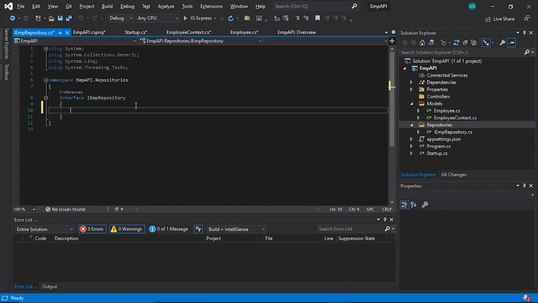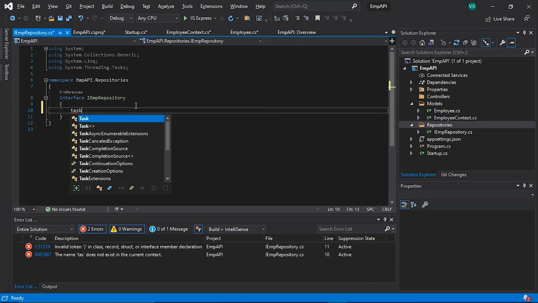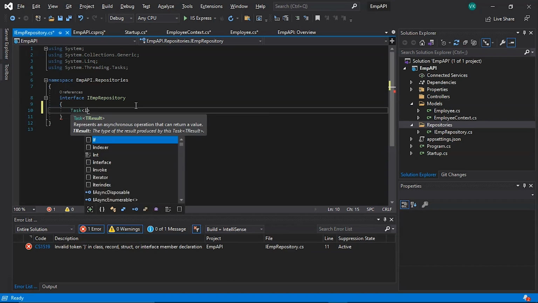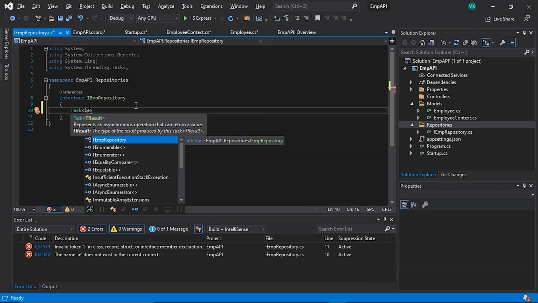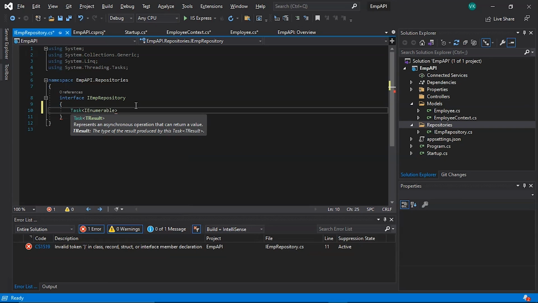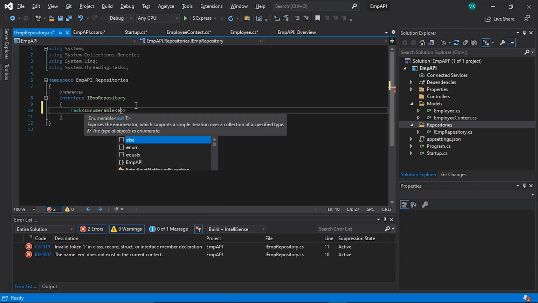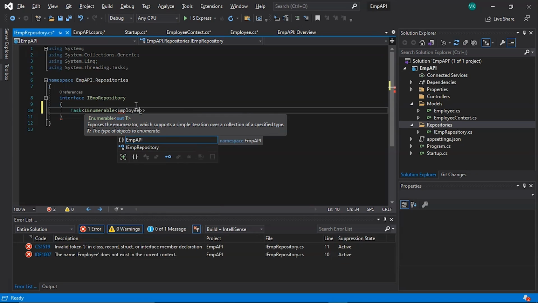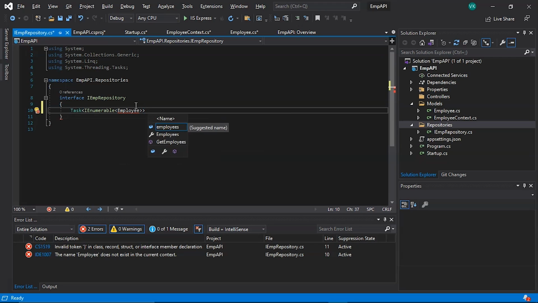So we will start with Task IEnumerable Employee Get.